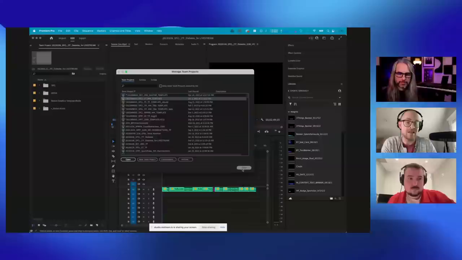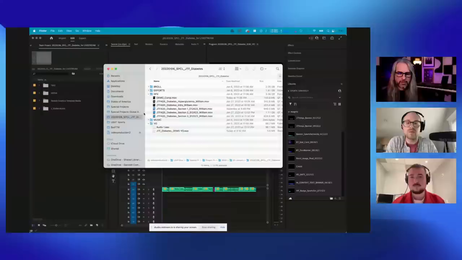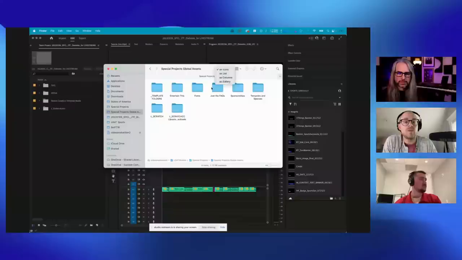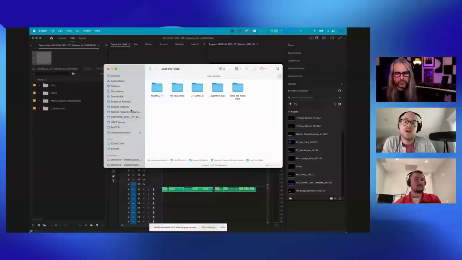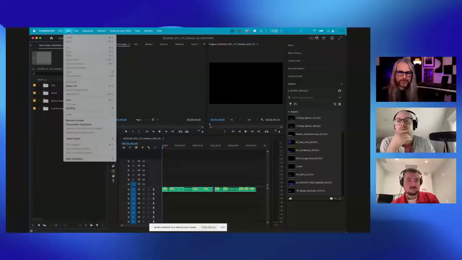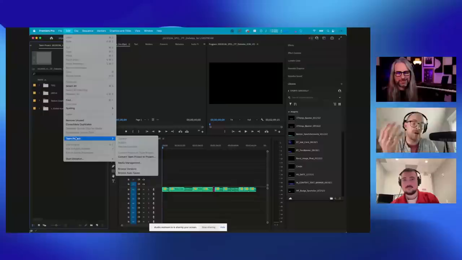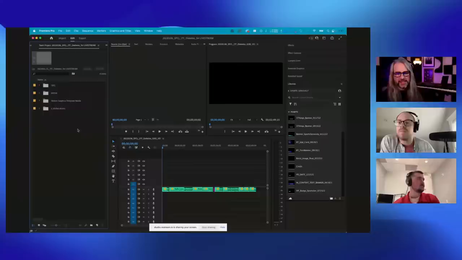Since we are on Lucidlink, on a shared storage, we've also done it where we've used a local project, and you just open the local project and convert that to a team project, which is a great function that we use back and forth. Whether we're taking a team project back to local for some reason, or it's a good way to let an individual start a project, get it all set up, and then share it out to the team. So yeah, that makes sense.